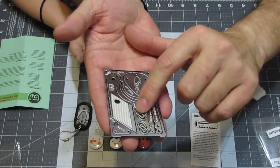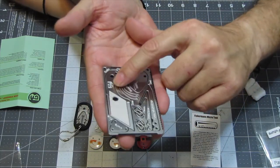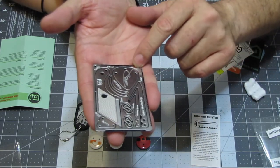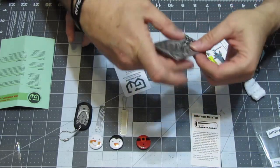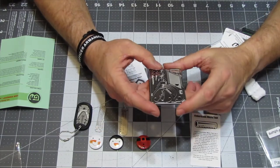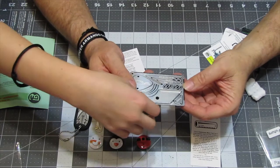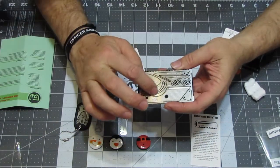You have four hooks down here. And these are two needles over here. And here's your guitar pick lure. There's also two holes at the top end here. You could use those to secure the line as well. This is actually pretty cool. I really like it. I like the knife part where it says knife. Right? It doesn't even look like a knife. Oh, yeah. These are sewing needles.